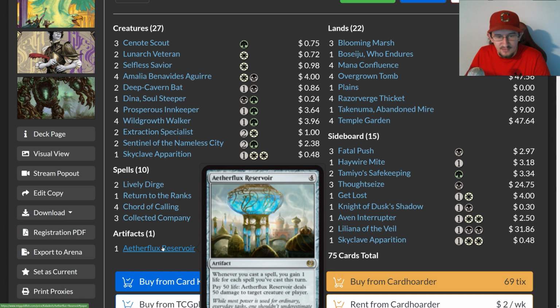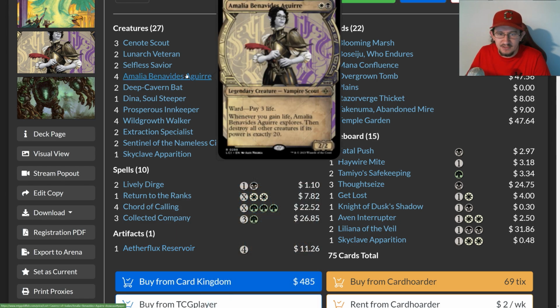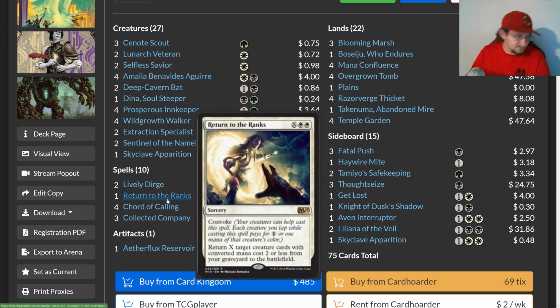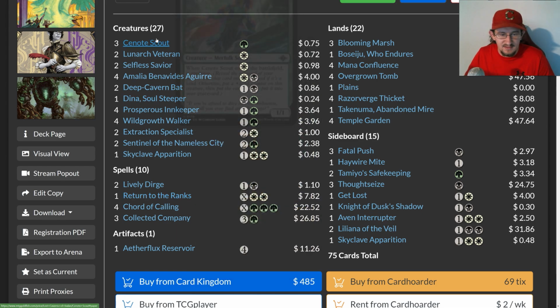This is another layer of protection to where if your 20 power creature is not good enough to win the game, or they're able to remove it, whatever the case may be, Aetherflux Reservoir is a nice backup plan, along with Return to the Ranks, just being a way that we can get back a lot of these other creatures.